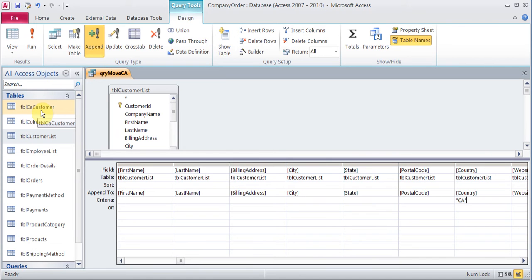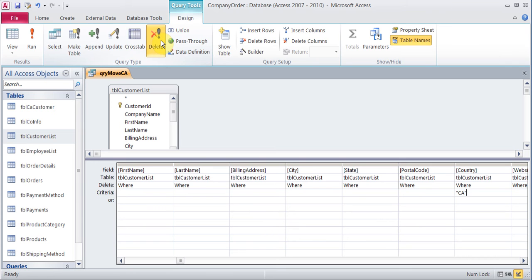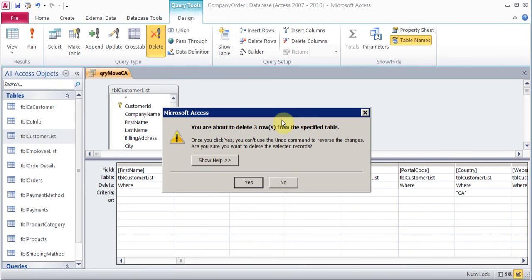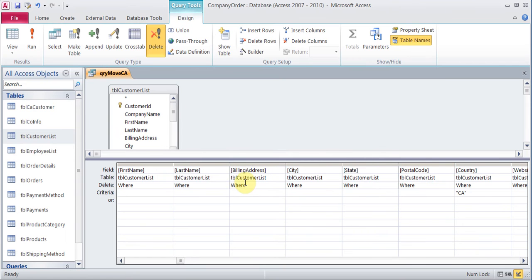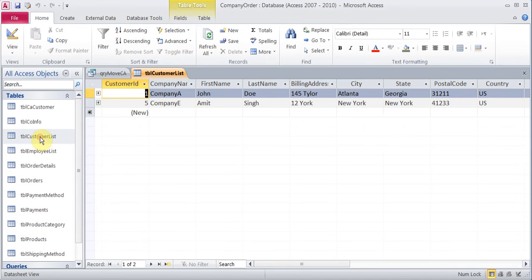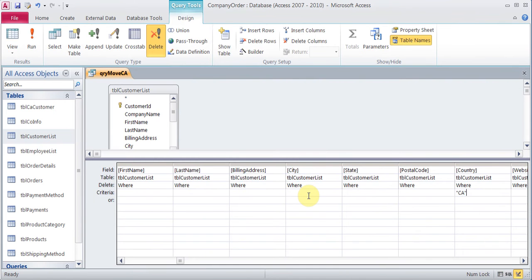Okay, so you need to make sure that if I wanted, I could use the delete option. Now this will delete any records which has the word CA in it. So if I run it, it says, are you sure? It says yes. Now let's see if I double click on this. You see it's removed the CA. Okay. Now usually you want to save all of these queries separately. I'm just trying to do it in one table to just explain to you how this can work.